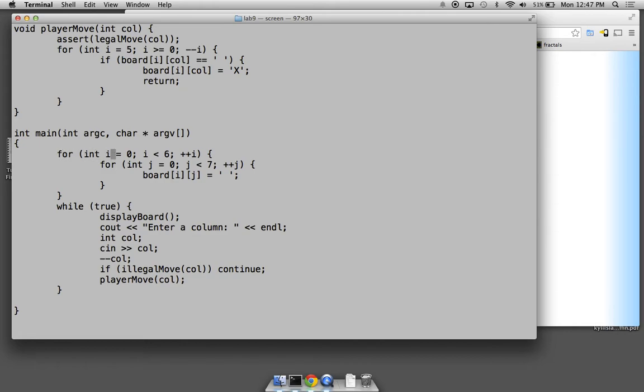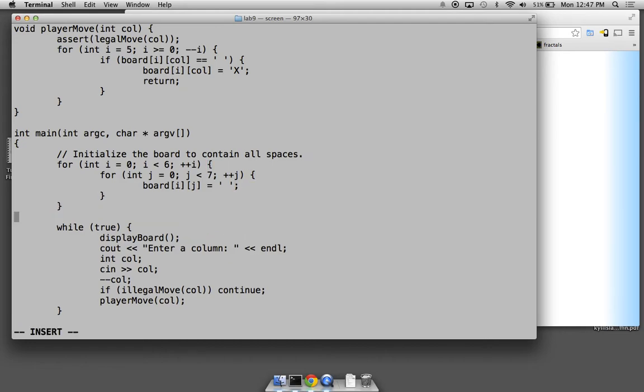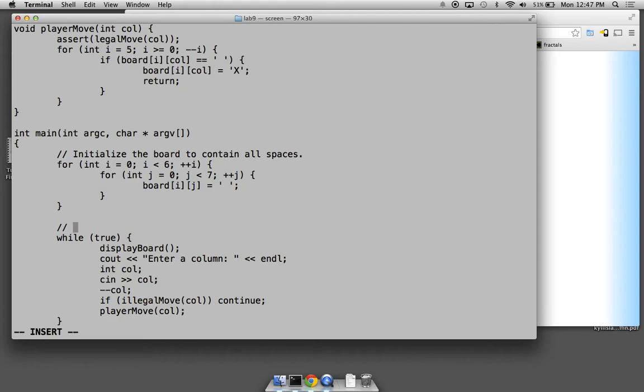So the first thing we do is we initialize the board. It should just contain all spaces. And then this is get and process user input.